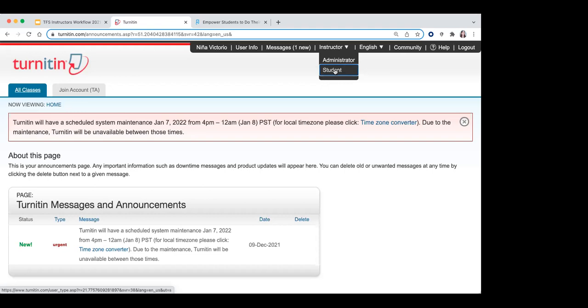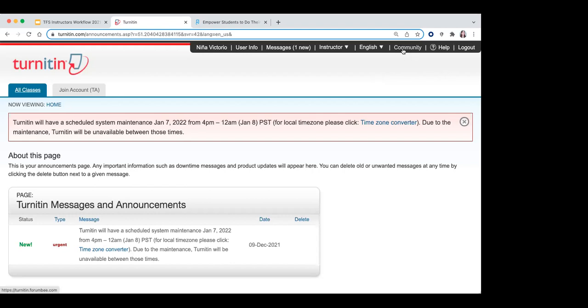The student tab is only relevant if you have a student account yourself, and I'm pretty sure you won't be adding yourself as a student. So we can just stick to instructor as we interact with the tool. Next to that we can find the language, which I don't think you will be changing anytime soon. And then we have the community.